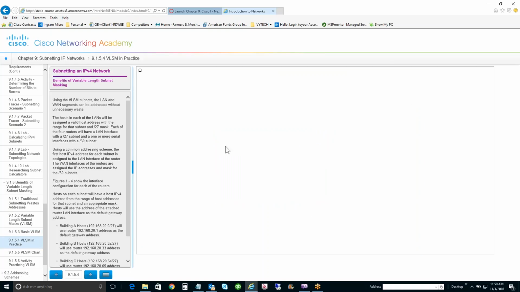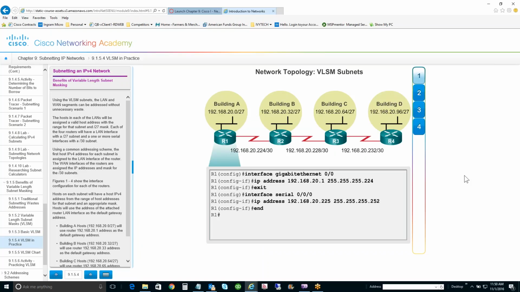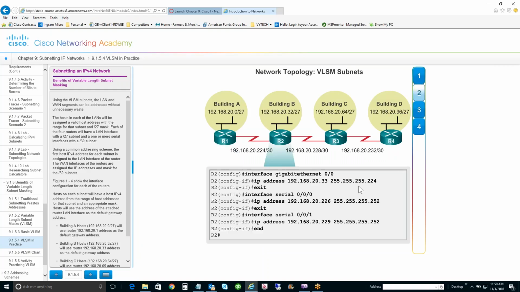So basic VLSM in practice, you've got a network topology here that is all /30, and it shows the actual configurations of the routers that would need to be done on the /30s.